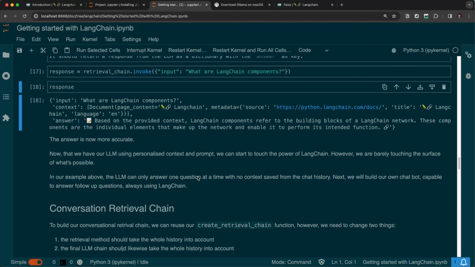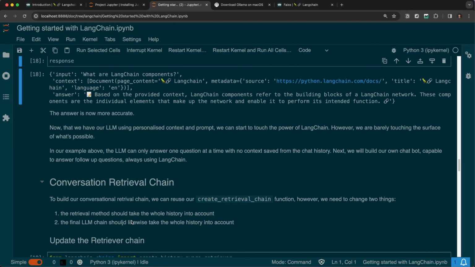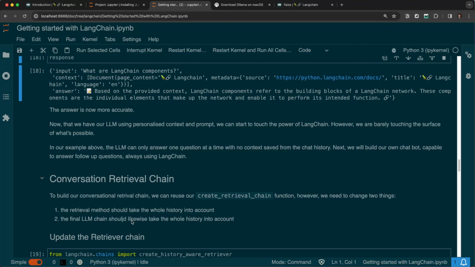Now that we have our LLM using personalized context and prompts, we start touching the power of LangChain. However, we are barely touching the surface of what we can do with LangChain.